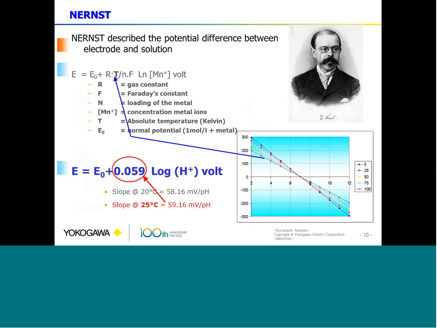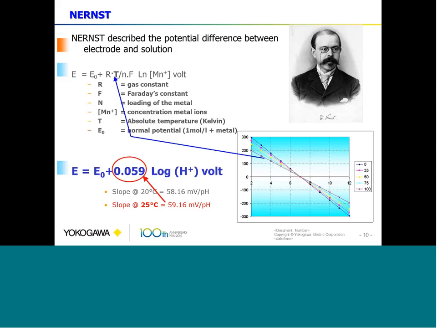You can't have a pH training without visiting our buddy Nernst, and he has done a lot of work. He needs a new hairdo, but he's a pretty smart guy. What he did was develop the theory and then follow through to give us what we call our slope. It's a relationship between the step change in pH, and for every step change there's a 59.16 millivolt change when it's measured at 25 degrees C.